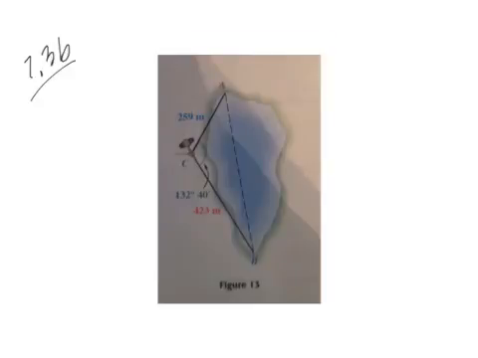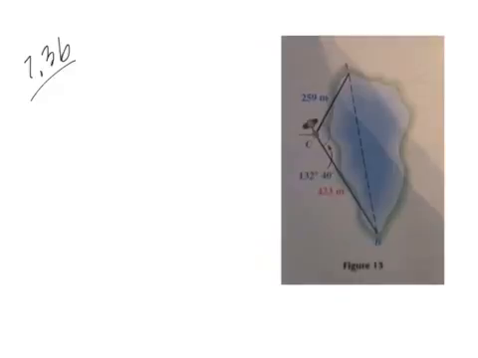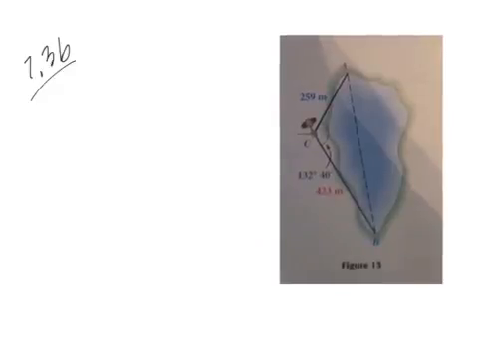So this is 7.3b, college trigonometry, the law of cosines. Continuing on, we're going to do this first example, example 1. And we've got this handy dandy little picture here, so let's go ahead and see what we've got. A surveyor wishes to find the distance between two inaccessible points, A and B. So we're going to find the distance between A and B.